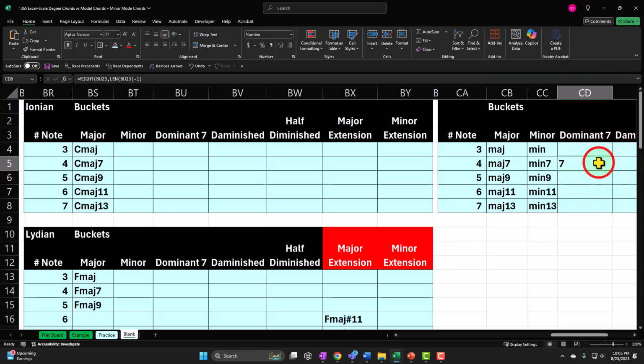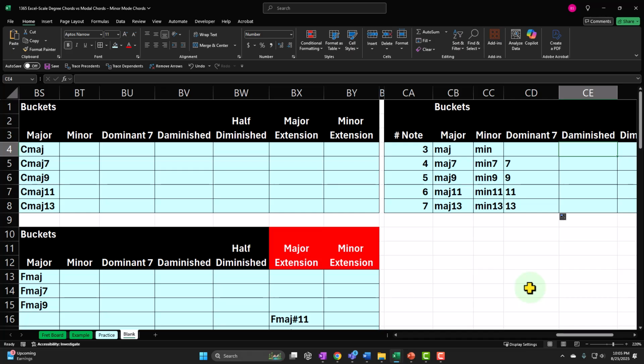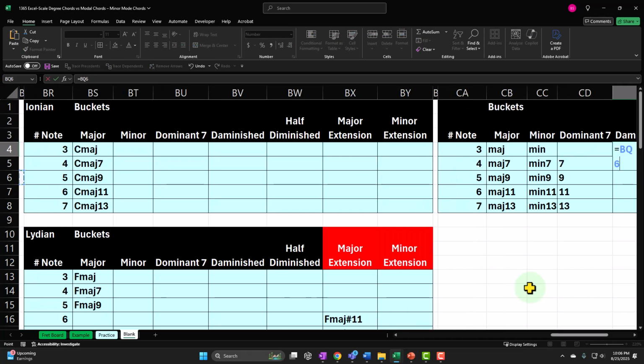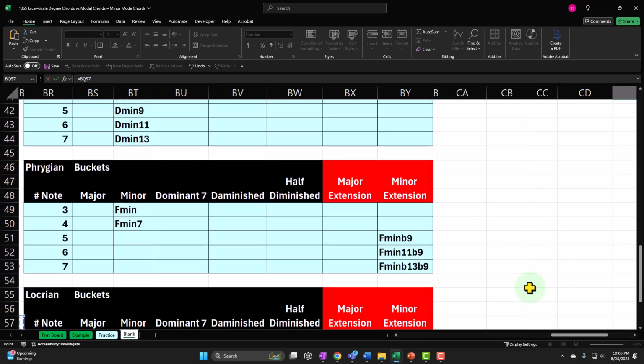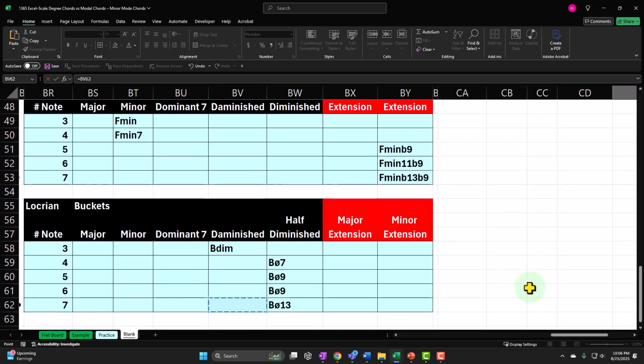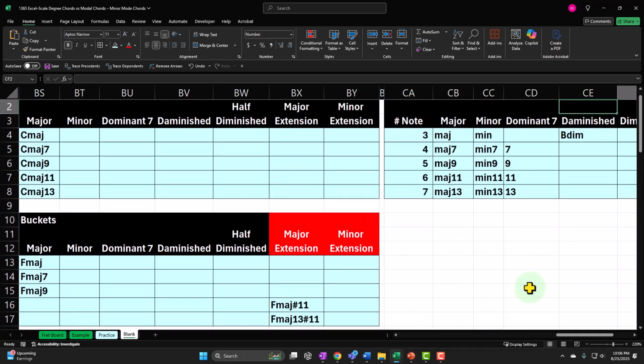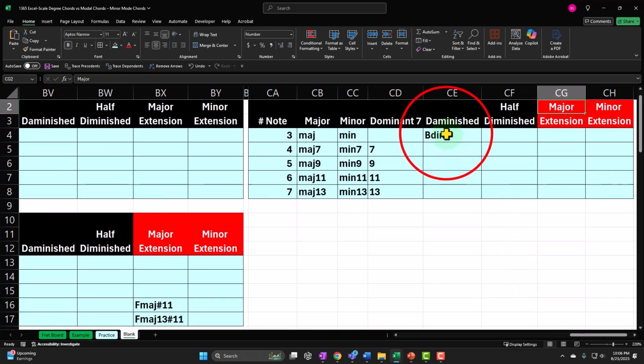So I'm just going to call them by letter. It's just a 7 chord, and then it's just a 9, just an 11, just a 13. These only apply to the Mixolydian after you add the 7, meaning the triad would still fall here. So, okay, what about the diminished one? Well, that's going to happen in the Locrian, typically. If we're just looking at the ones that are actually in the modal system, that's going to happen in the Locrian. So boom, that's the only time it happens, because after that it gets to the diminished one.